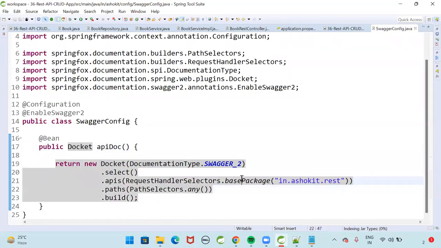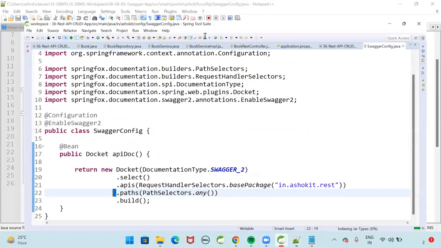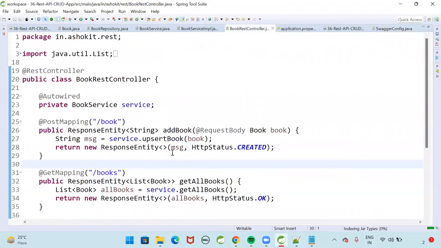Here, I'm giving the information about which package's classes the documentation has to be generated for. My REST controllers are available in this package. Paths means, within the REST controller, for which paths you want to generate documentation. I don't want to give any particular path.